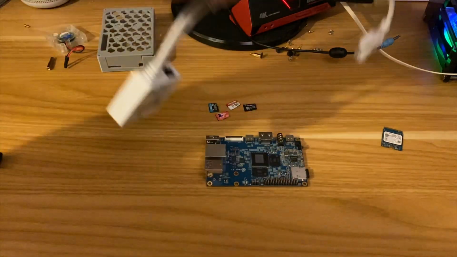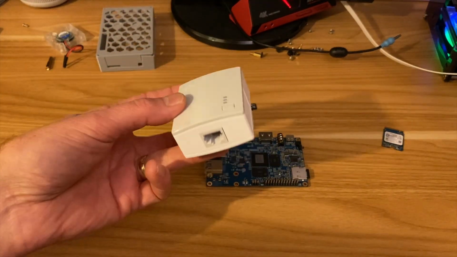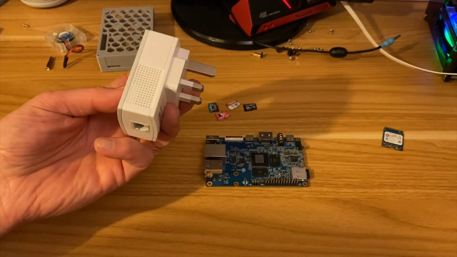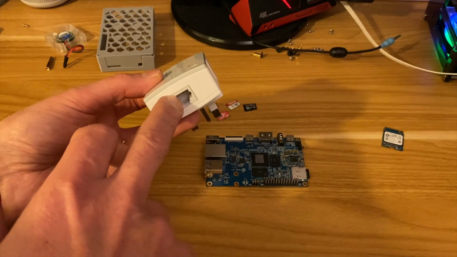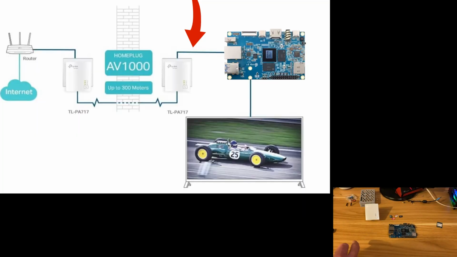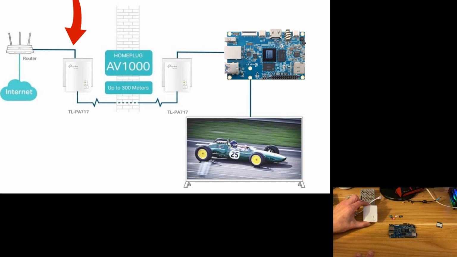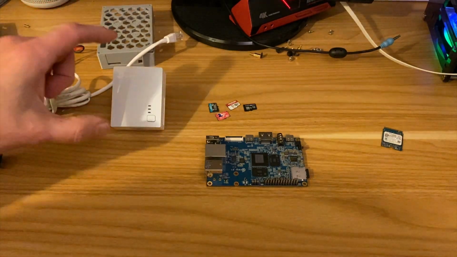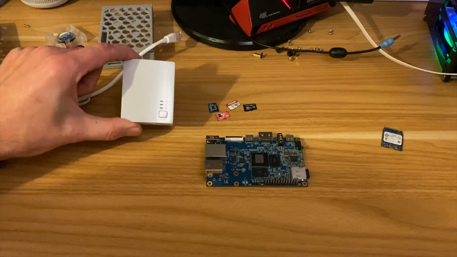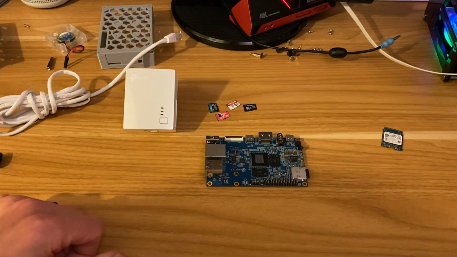I've got another video on the setup of this Vonage adapter, but there is a simpler way of doing it, and that's one of these power line or home plug adapters. So basically, this plugs in to the mains. It also has an Ethernet connection. So this particular one goes between the Ethernet connection on the Orange Pi and the adapter. And then at the other end, you have another one of these plugged in near your router with a cable going from here to your router. And same as before with the Vonage, that means that this is Ethernet. Well, this is a proper wired connection throughout.